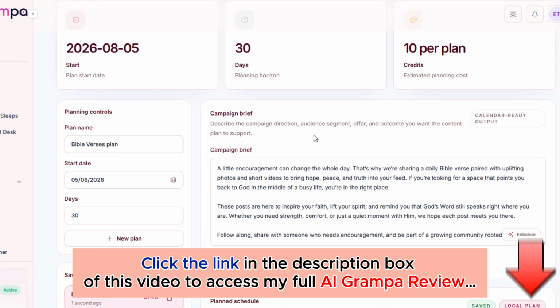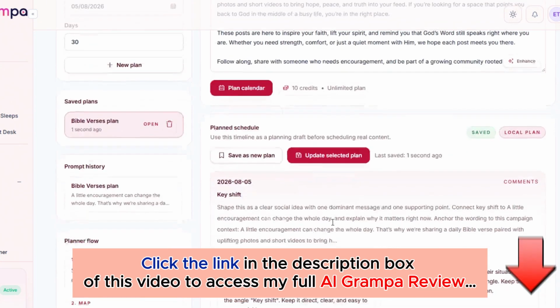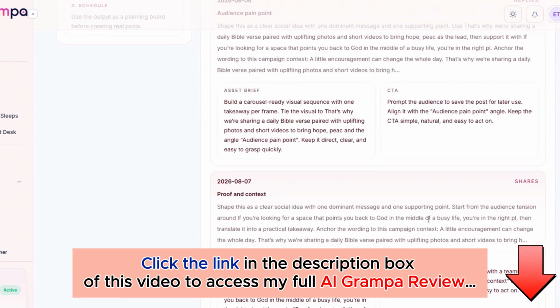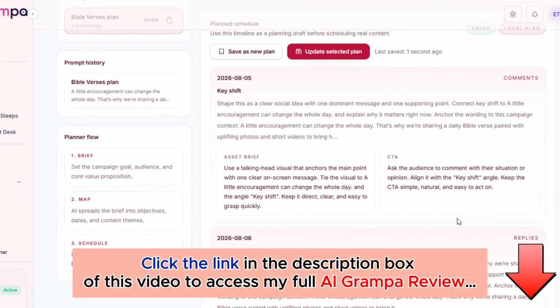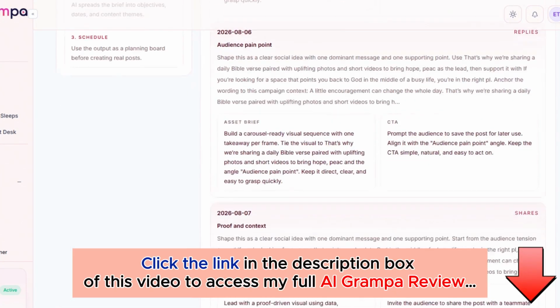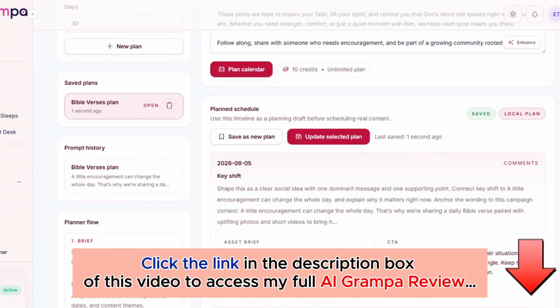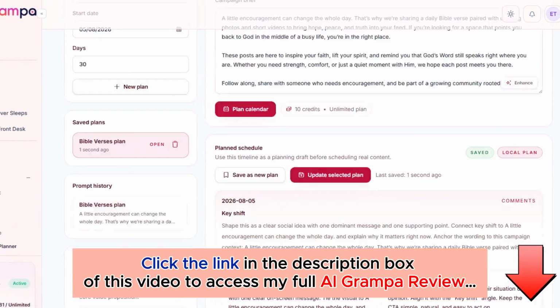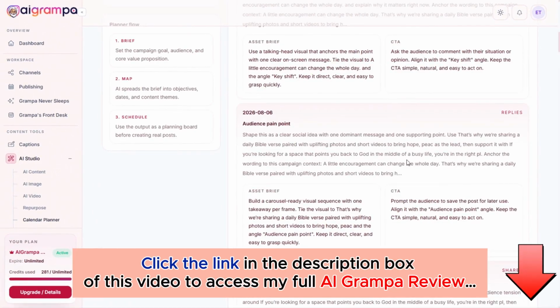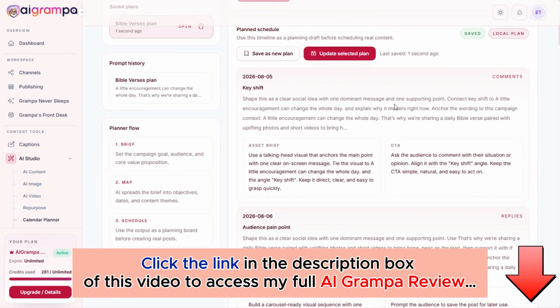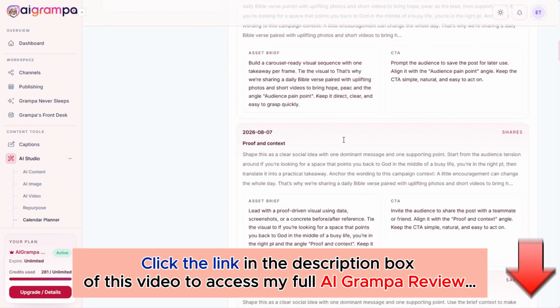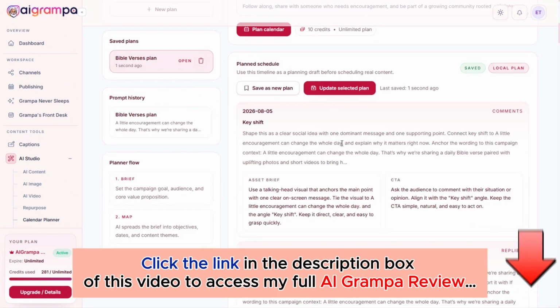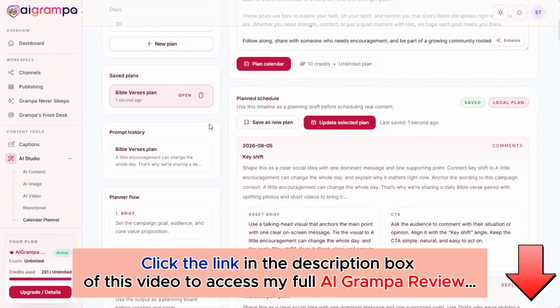And I think a lot of people are probably going to underestimate or undervalue this particular tool within this platform because maybe it doesn't look as fun to use as some of the videos and content creation and stuff like that. But this really is a backbone of success for most successful social media campaigns. The difference is, before a tool like this, people had to take a lot of time to create a campaign like this. And now you can do it in a matter of minutes.